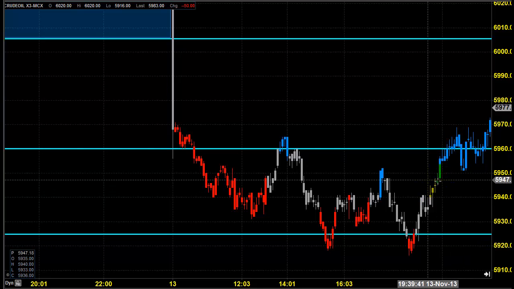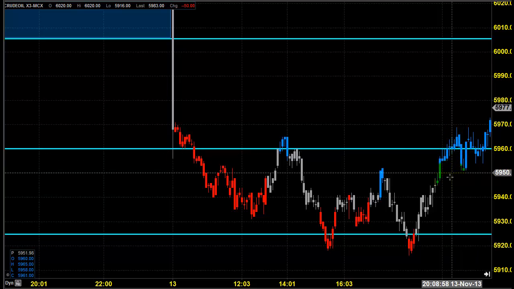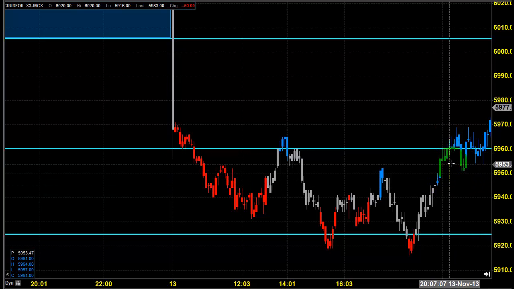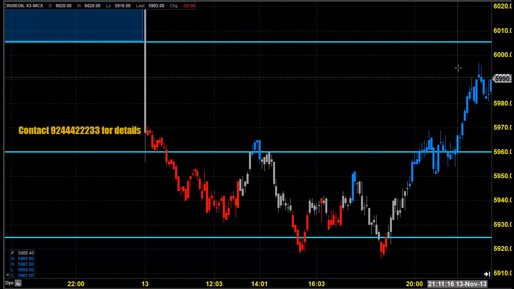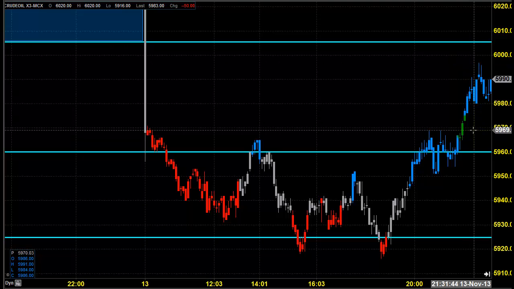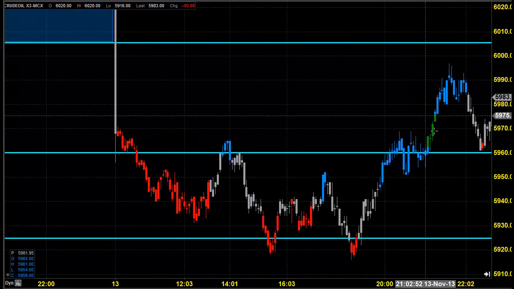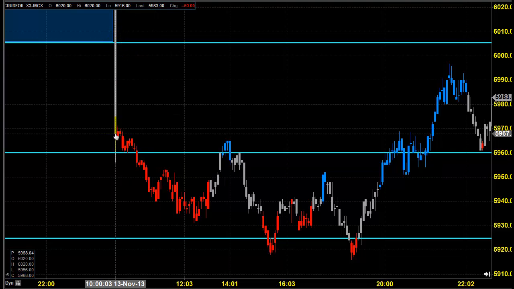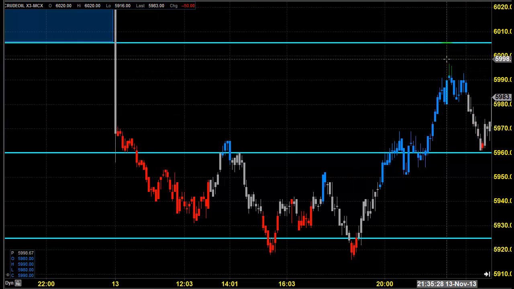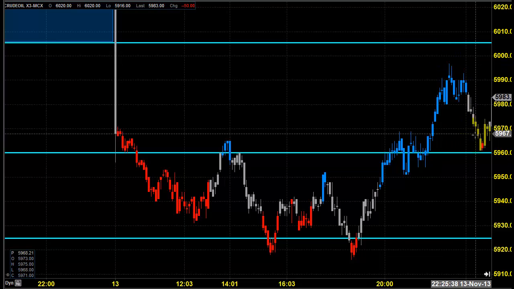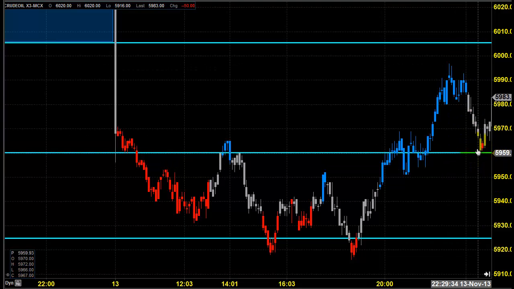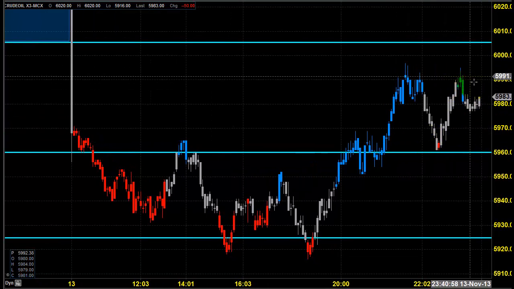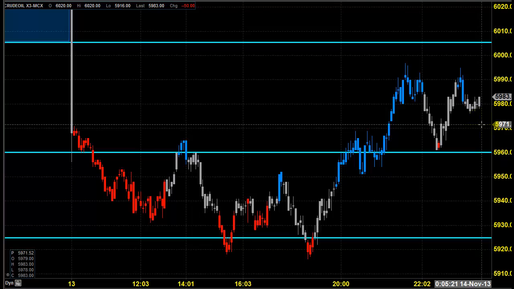Even our charting platform was indicating that there was some buying happening around the 5950 and 60 zone, which could possibly clear this 5960. So the next zone was our major 6000 zone. The price went up and tried to test this area, or to fill this gap which was created in the price opening, where it got resistance. Whenever we say support or resistance, it is a zone and not a single line. The price came down again, testing 5960, which acted as a support to push the price higher. Then the price came down and closed near 5980s.